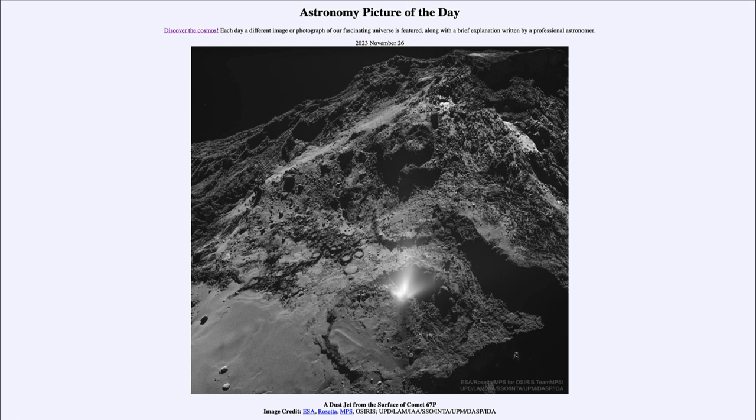It won't make a vast change, but it could slightly alter the comet's orbit as it comes in close to our sun. Rosetta was able to study these jets as the comet passed close to the sun. When a comet is farther away, it is essentially just a dead ball of material that doesn't do much at those great distances. But when it comes into the inner solar system and is closer to the sun, it becomes heated — and that's when we see the long tail, the coma around the head of the comet, and dust jets like the one in our image today.